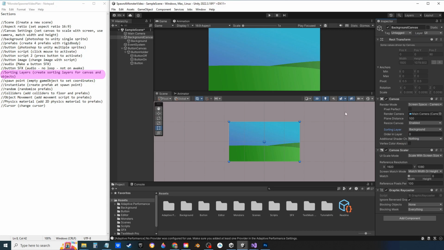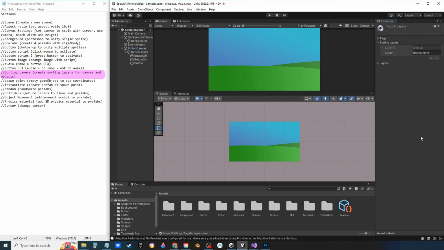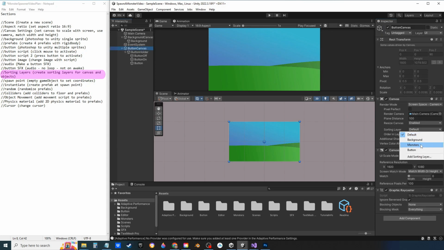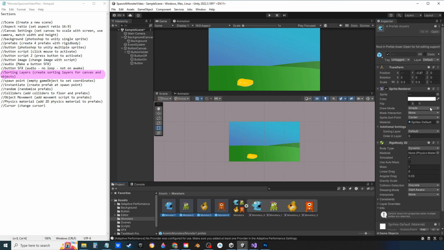So background, then go to the button canvas, do the same thing, create a layer, button, monsters as well. Button canvas gets button, now it's up front, monster prefabs, and change them to monsters so that they'll be in front of the background behind the button.